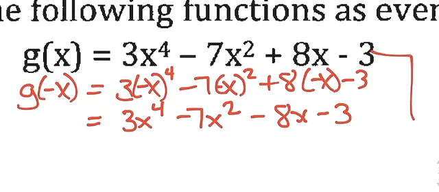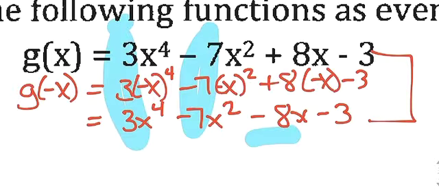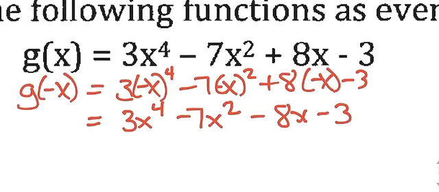So if these right here are exactly the same, we would say it's even. If they are exactly the opposites, we say they're odd. So I have a 3 and a 3, that's the same. This is the same. Oh, that one's different. So it is definitely not even, nor is it odd. So we would say this one has to be neither.